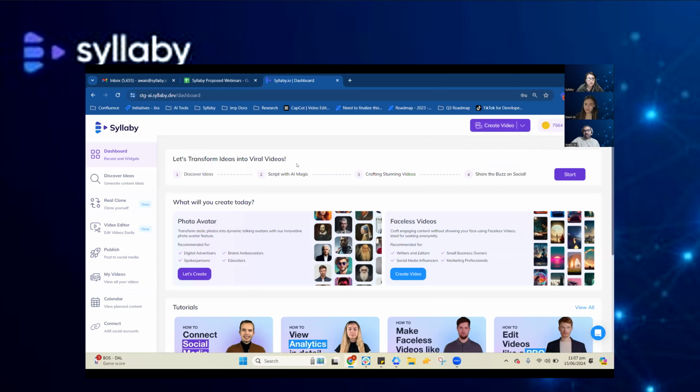I'm going to talk about this infographic, or I would say it's a journey, basically the idea behind Syllabi, of how we help you transform your ideas into viral content. This is our proven methodology, or I would say this is our mantra that we talk about. If you follow this, we guarantee you that you will be producing content that will potentially go viral, and people want to see that type of content.